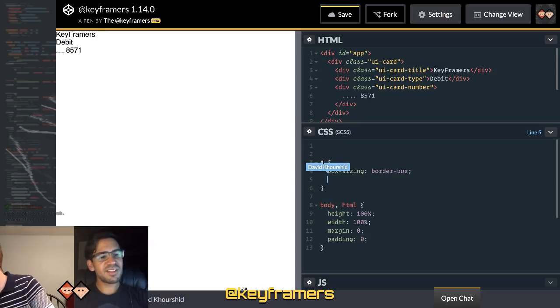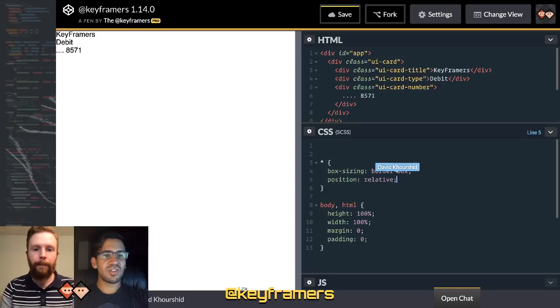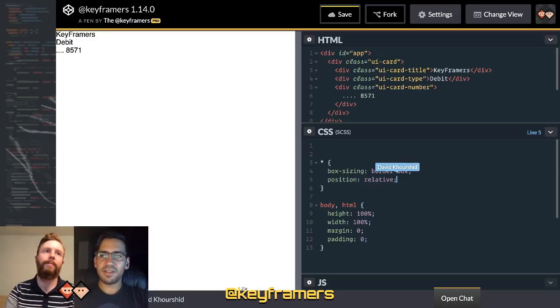Now, what I also like to do is position relative. I was talking to Shaw about this because we sort of have differing opinions on this, but I make everything position relative because it emphasizes the isolated components model so much better, where every single component that you have, every single div or span or whatever, is relative to the parent.